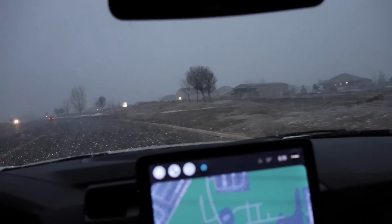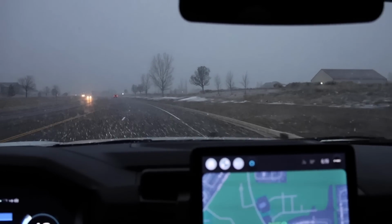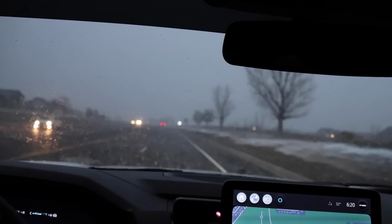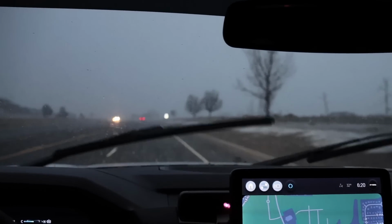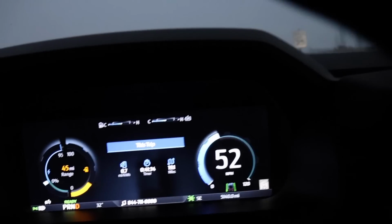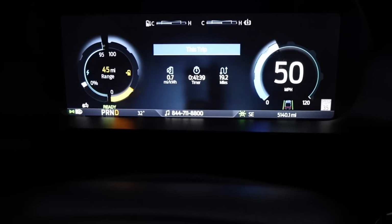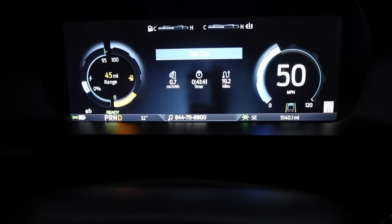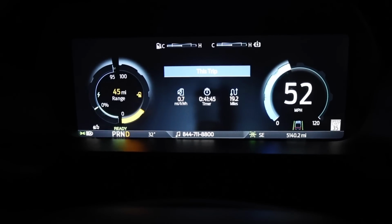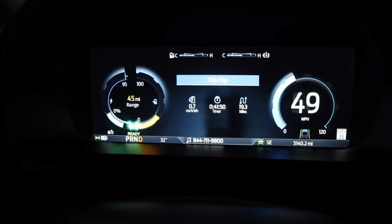I did turn traction control back on because you can see that we have a little bit of snow coming down and the roads are probably a little damp now. So with that being said, we're gonna pretty much end off the video here in a second. Here's where we are, 0.7. That's with the acceleration, obviously. We drove about 20 miles and we burnt about 90. So in total, that's probably about 24 miles that we drove when we got charged up last.